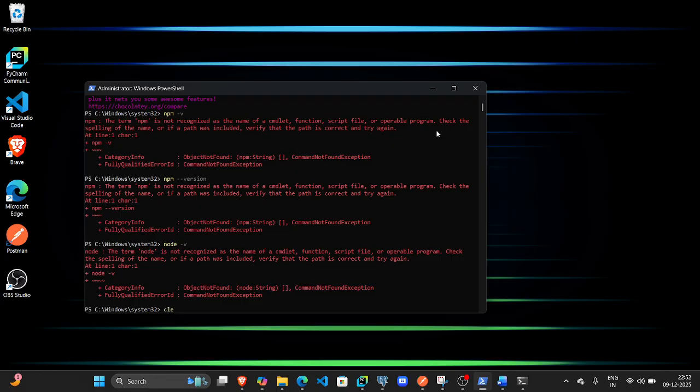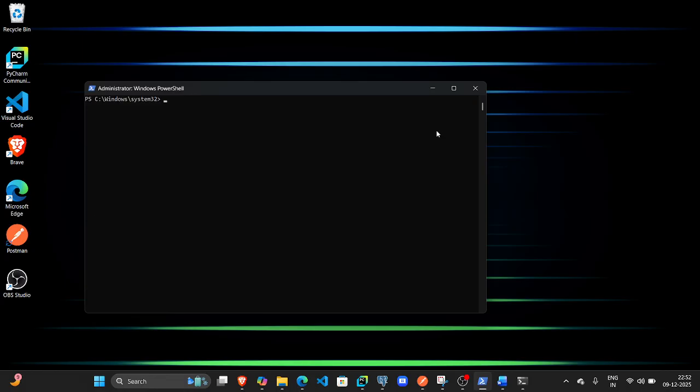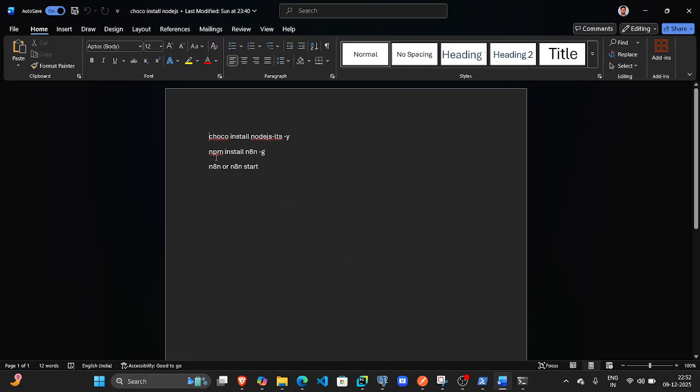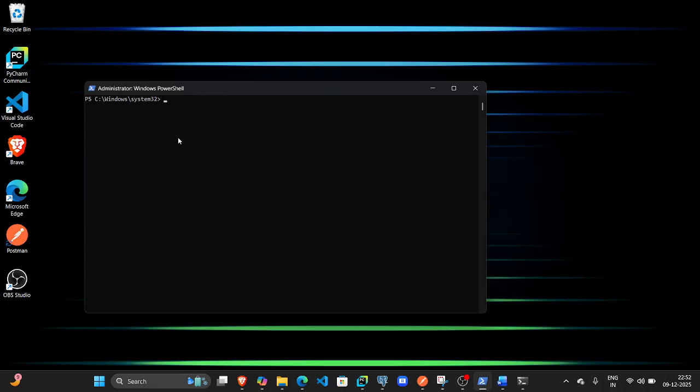Since we have installed Node successfully, now we will install n8n using the npm package. npm install -g n8n, that will be the command.